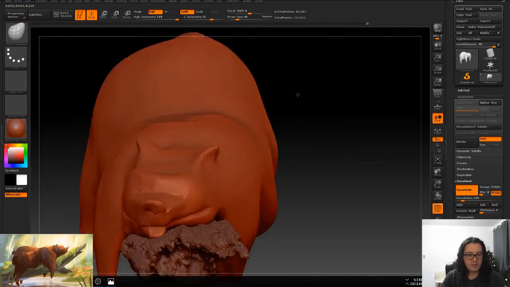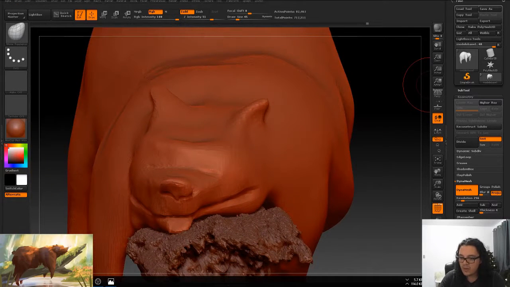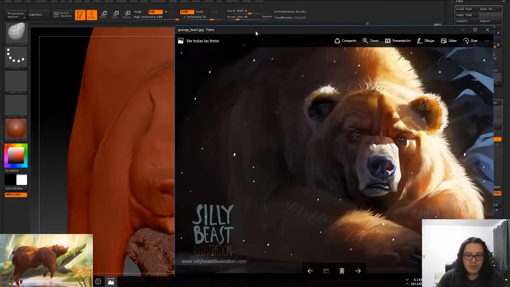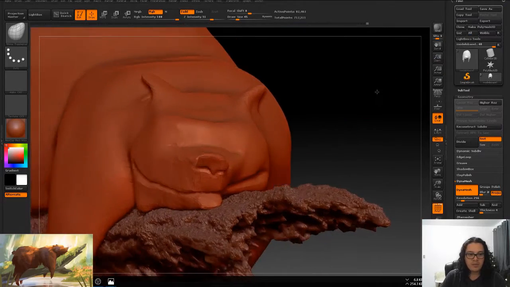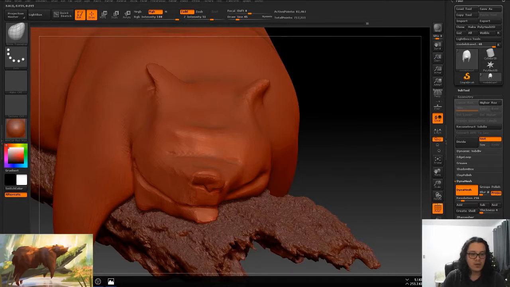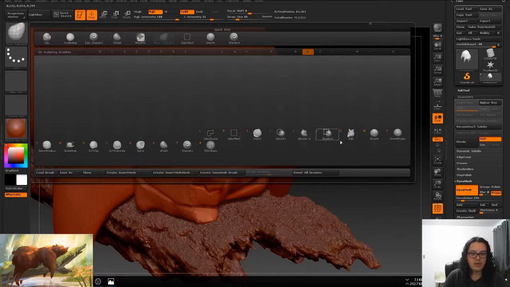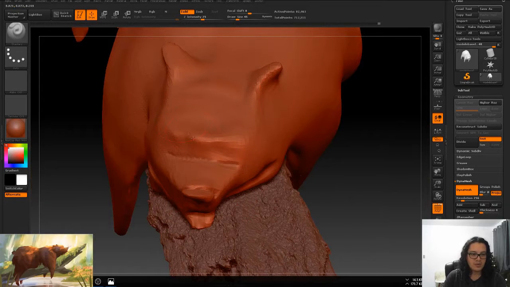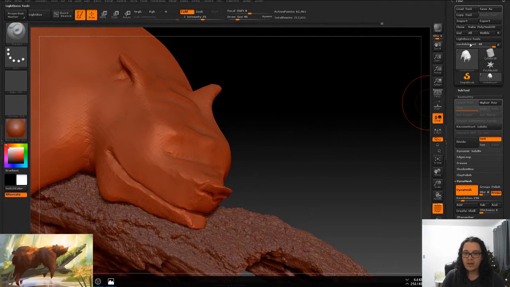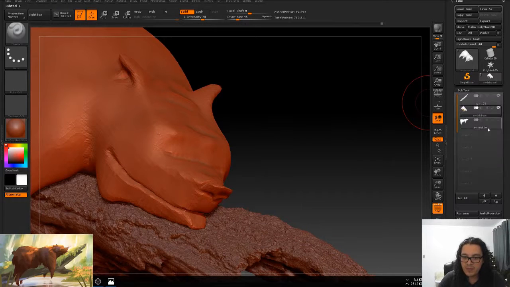Let's try to block out the face with our different references. We're going to start working with this reference right now. So for the top part of the face, we need to have something over here. I'm going to go to the standard brush. Standard brush is T again. So I'm moving here. I can see that we have some shapes over the eyes, like the brows and some drape effects over here. I'm going to bring now some spheres.